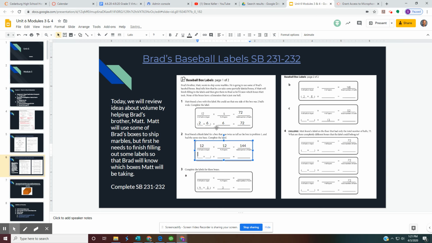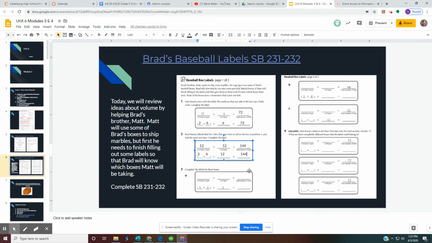And now what are our measurements for that box? Well, again, it's the same size base. So we're at 2 by 6. And then we are by 12. And that's still going to equal 144. All right.